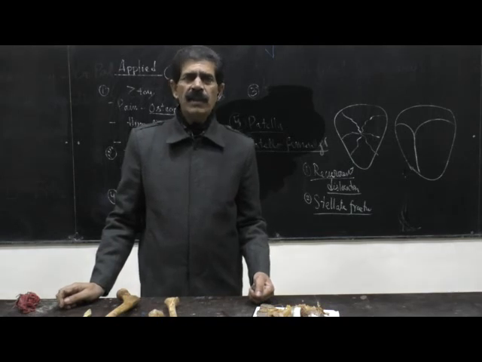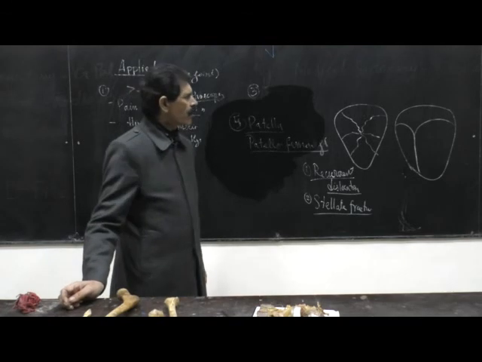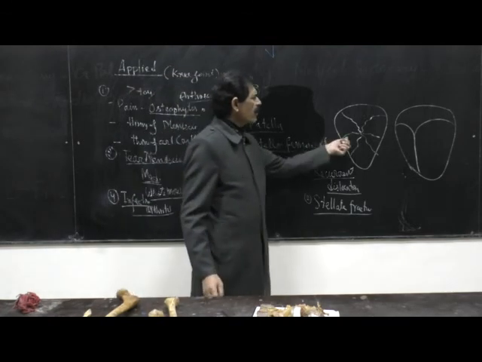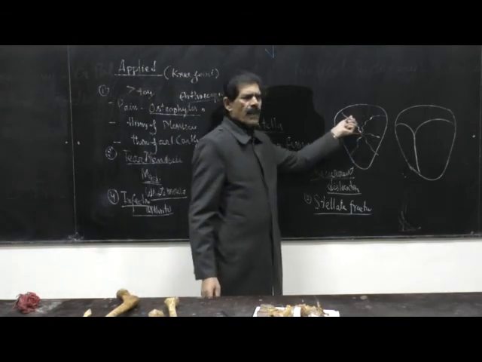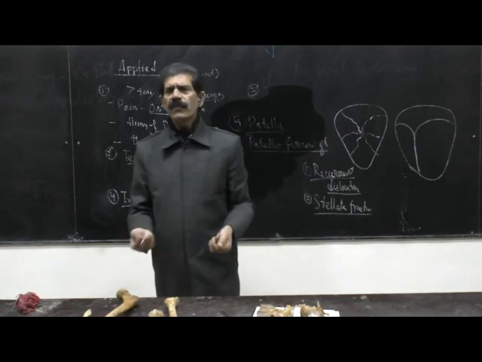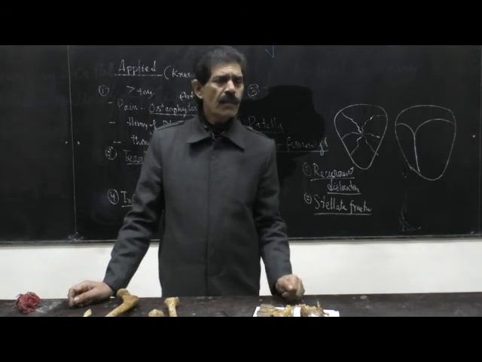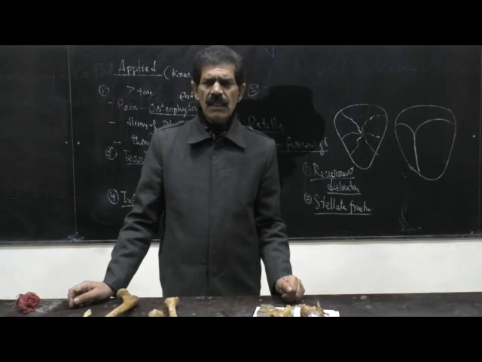As we know, it is a sesamoid bone. It has no medullary cavity, and it has no periosteum covering it, and it develops in the tendon of the quadriceps femoris muscle. So small fragments are there, but these fragments are very close together. Even after the fracture, there is no displacement because they lie in the tendon of the quadriceps femoris muscle. So they remain as such in their anatomical position.